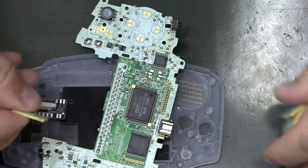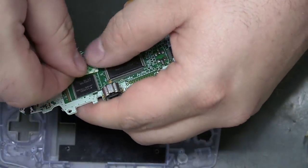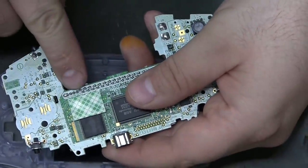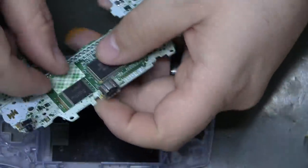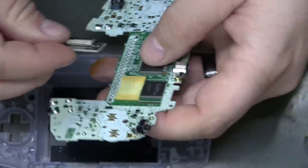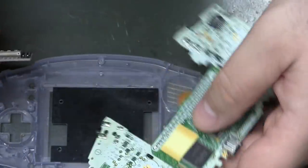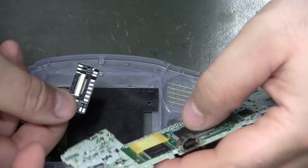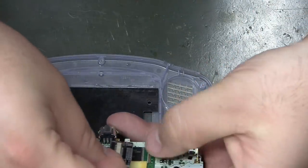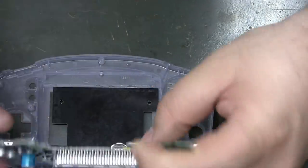Looks like I get a fairly good sized piece in here. And we're going to be soldering to C2, which is right there. And it looks like my tape is just a little bit thicker. Let me try to orient this right. So, yeah, you want the connector facing that hole.